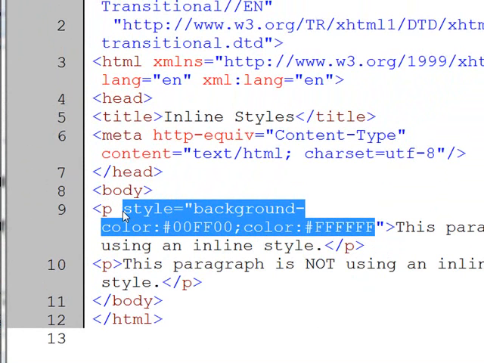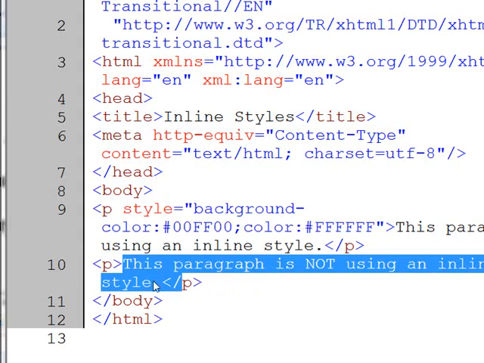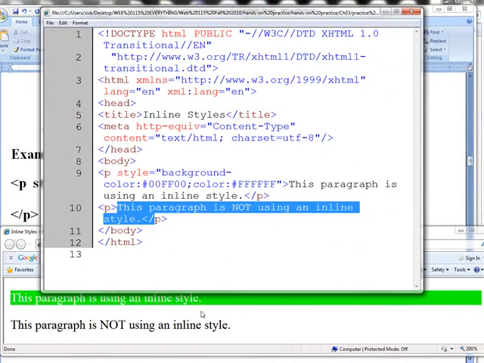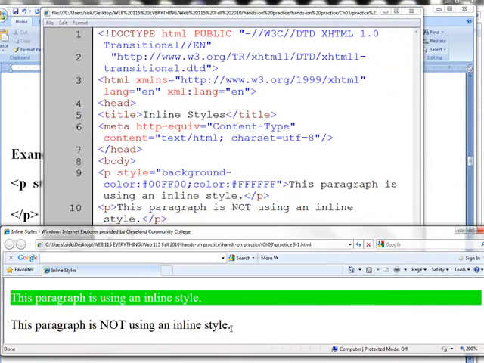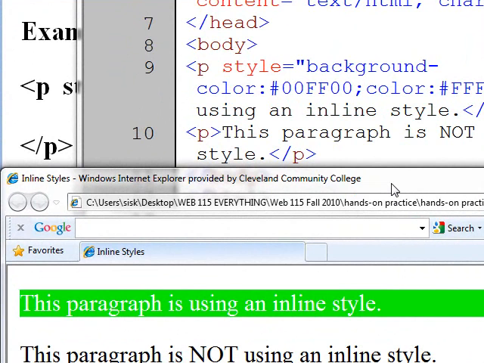So notice here with the paragraph, I've got a specific style in there, where here you'll notice in this paragraph that there is not a style in between the letter P paragraph markers, so it's using the traditional black letters on a white background. This is an example of what they call inline style, because you've got the actual style inside the actual web page itself.